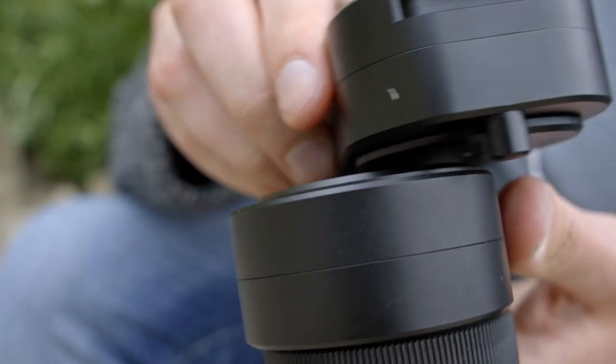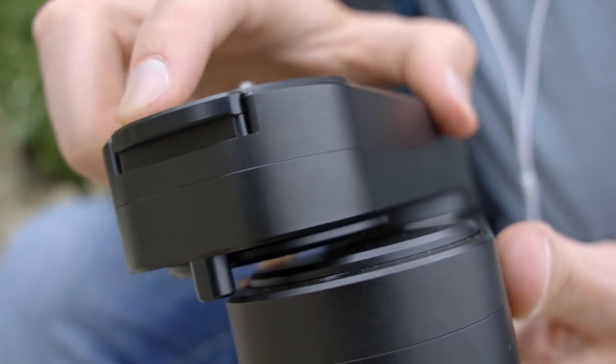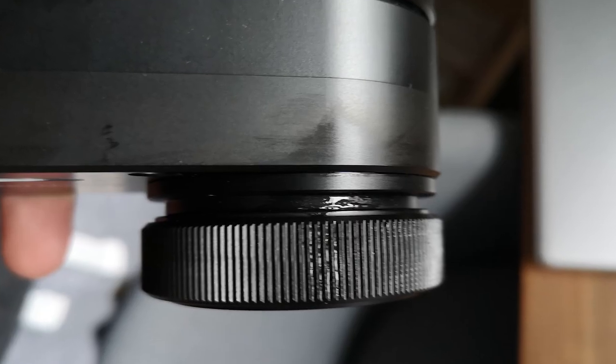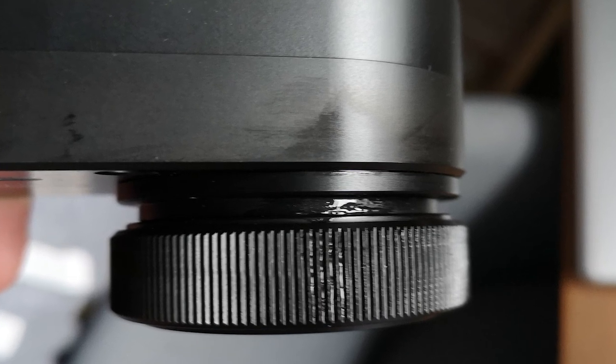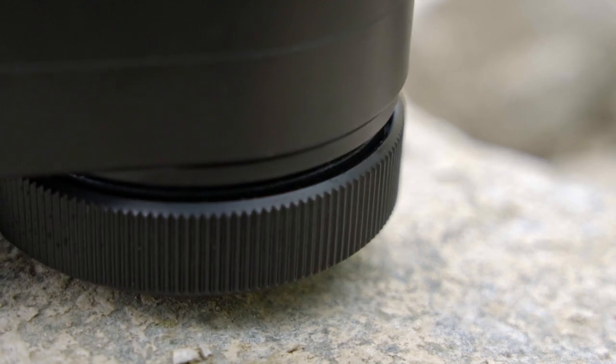Although the unit is built like a tank, it is not perfect. One thing I heard many people complain about is the locking mechanism — while being very useful, it is just a plastic pin and it seems to tend to break. Also, in my first wing a liquid started leaking out after a few days, apparently from the friction adjustment mechanism, and Edelkrone confirmed there was such a problem in older units. The replacement they sent me works fine; I just bring it up in case you want to buy a used wing from eBay or some other marketplace.